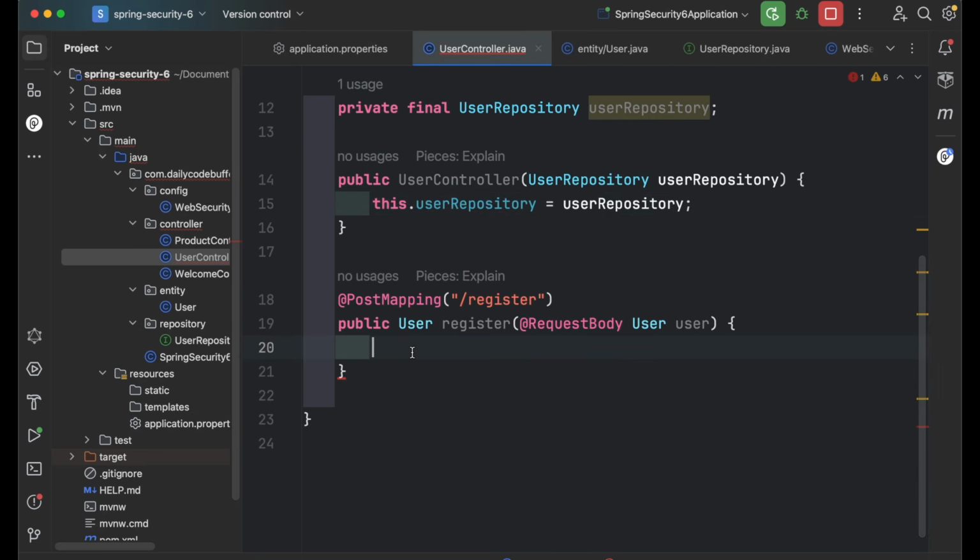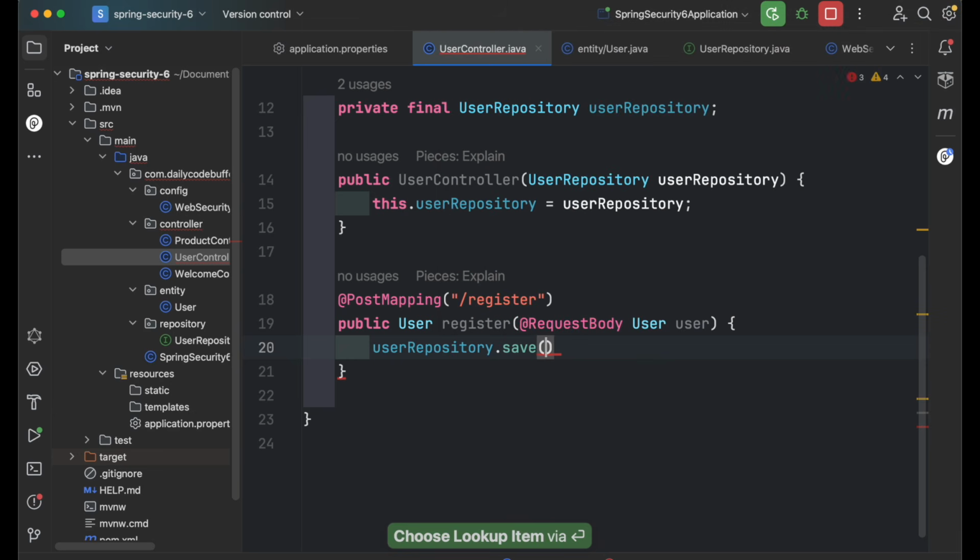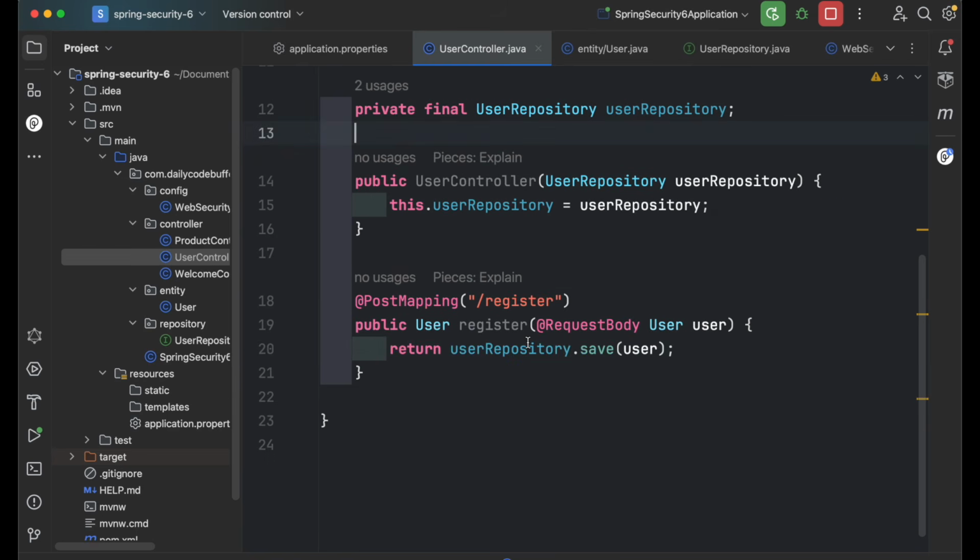Okay, and I am just going to call userRepository.save(user), and I am going to return this. Okay, so here you can see that it's a simple method available, that is /register, where I need to get the user, which will save the data. Okay, simple thing. So here you can see that a simple UserController with a register method is created.